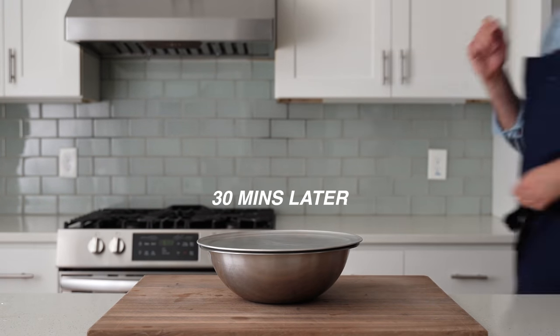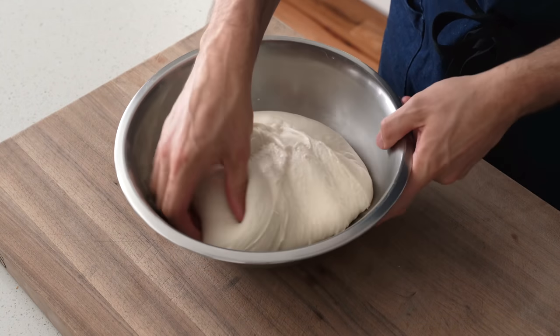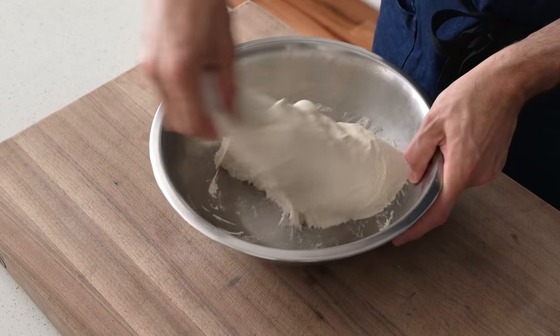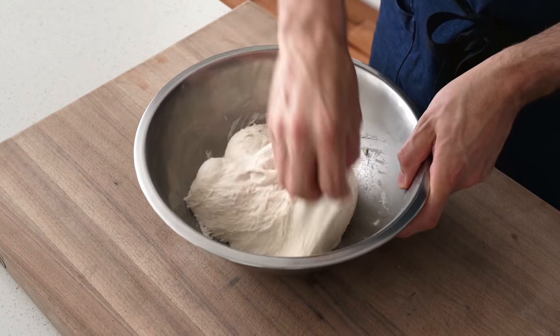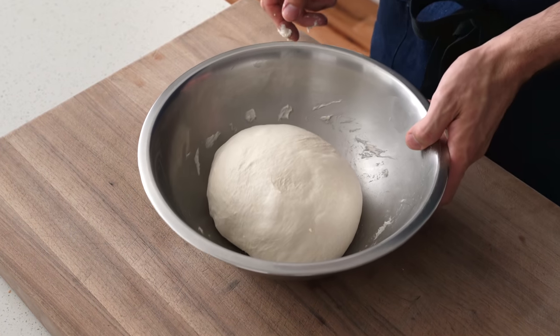We're gonna check back in 30 more minutes. Now, at that 60 minute mark or halfway through the fermentation period, we're gonna repeat that strength building fold that we did just a minute ago, the same as before. Pull it out 4 times, rotating the bowl, then tuck and roll it into a nice taut little thingy. That looks good. The lid goes on and we're gonna check back in 1 hour.